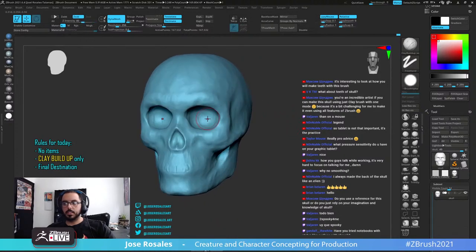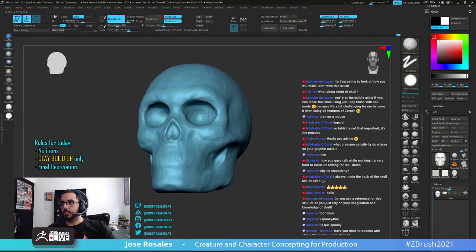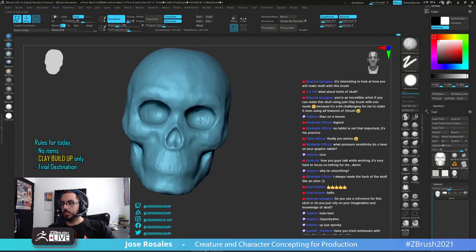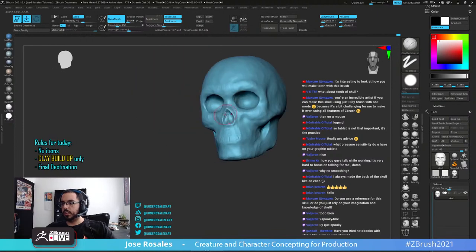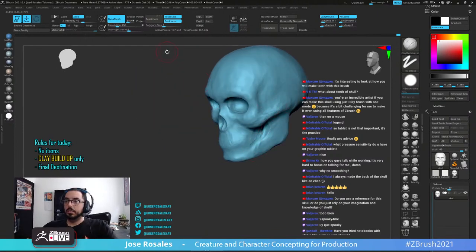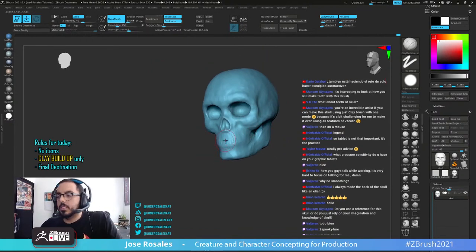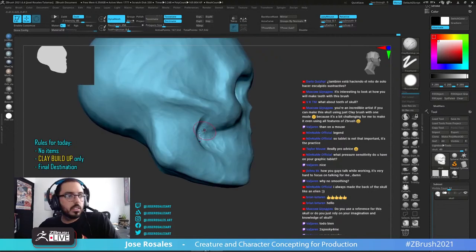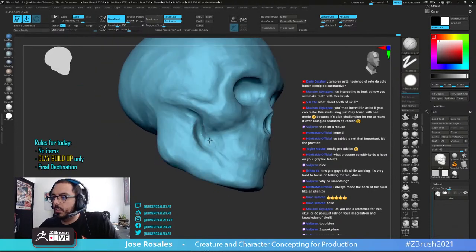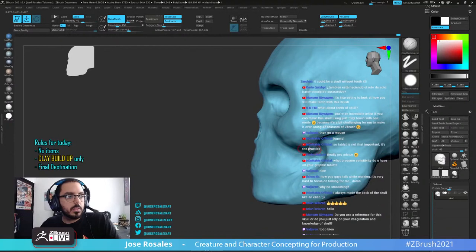Yeah, the teeth. Okay, so here's the thing. For the teeth, I'm going to do a remesh. Just finishing this part here real quick. Okay, so I'm going to do a remesh in a higher resolution and then use the same brush to carve the teeth and see how it goes. I guess I could use Sculptris Pro for this, but since I'm changing the brush size a lot, I feel like that's going to mess up my shapes. So I'd rather not use Sculptris right now.